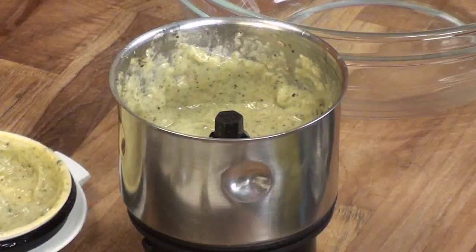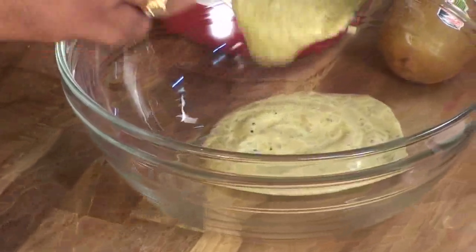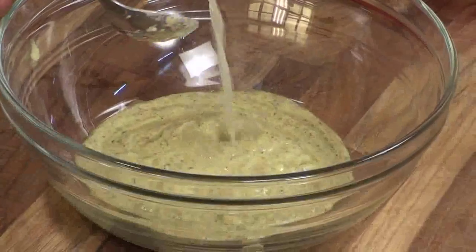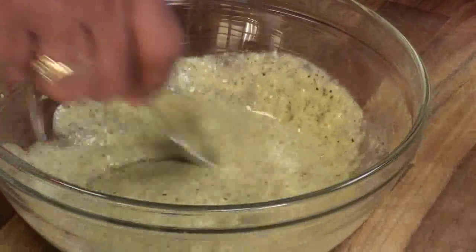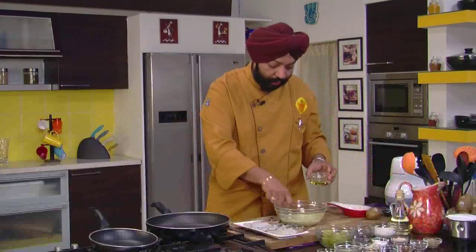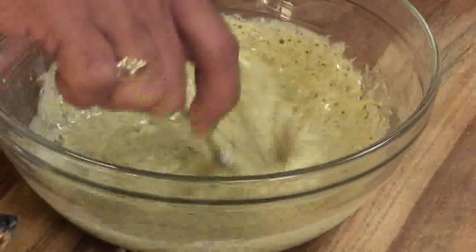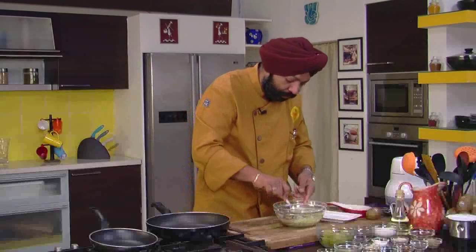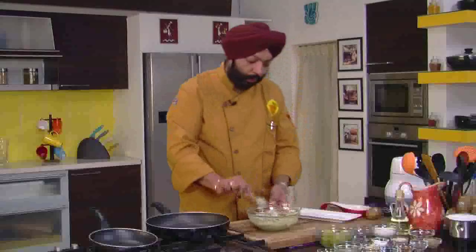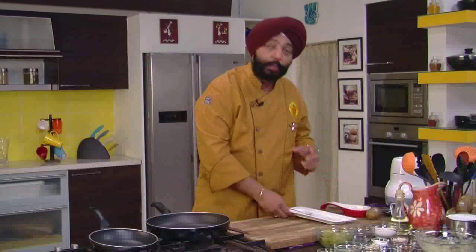Look at this — smells of garlic and olive oil. Pour all this into a bowl. Add lemon juice, juice of one lime, and a little bit of salt. Marinate this well. You can still pour some more olive oil to make it nice and homogeneous. Now, all the prawns slide into this lovely marinade. The prawns should be kept aside for nearly half an hour for the whole marinade to absorb. The prawns need to absorb the marinade.